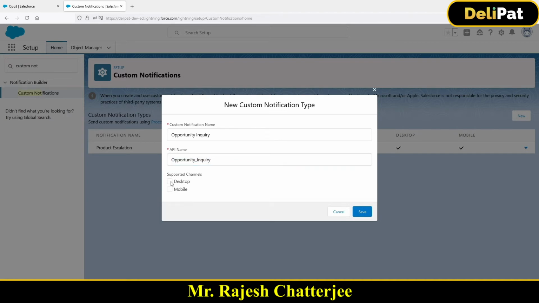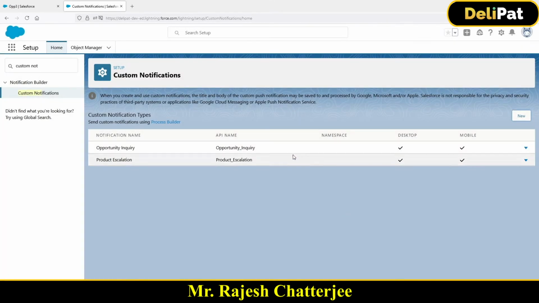I'm selecting both. So whenever the testing user logs in through desktop, or through the Salesforce One mobile application for Android and iOS, with the username and password, you will see the notification there also. Click on save. So I'm done with creating the opportunity inquiry custom notification.